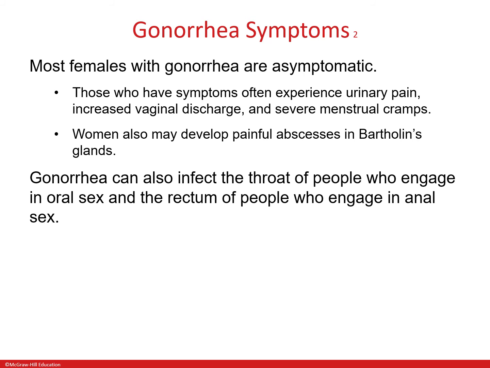Gonorrhea can also infect the throat of people who engage in oral sex or the rectum of people who engage in anal sex. Gonorrhea symptoms in the throat may be a sore throat or pus on the tonsils, and those in the rectum may be pus or blood in the feces or rectal pain and itching.